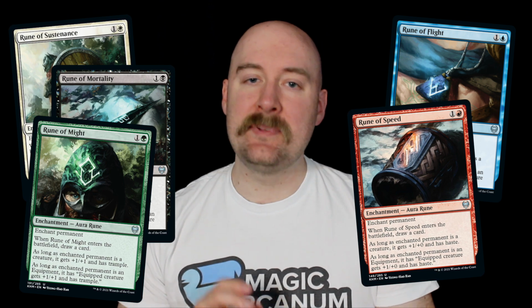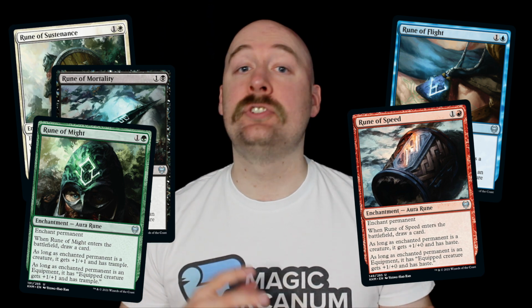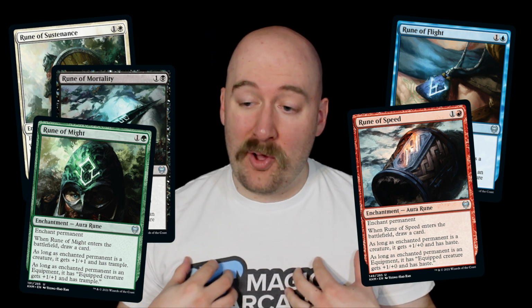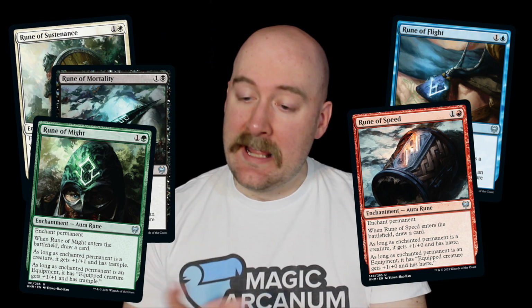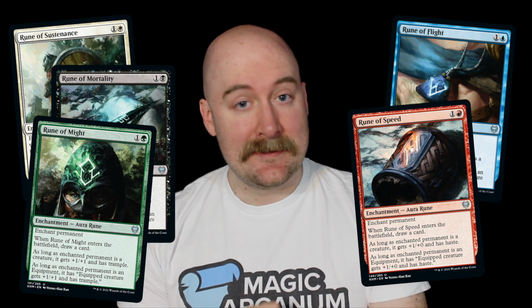Runes are an enchantment subtype added with Kaldheim, but the idea of magical engravings goes back to the game's earliest days, so I thought it would be fun to take a look at their history and then offer up some tips on how to use these new auras in your next deck.